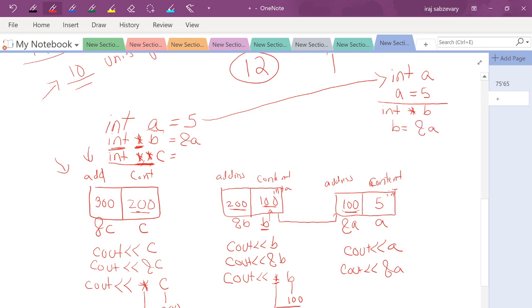You see, in every single one of these scenarios, what I'm trying to do is put something in the content area. The one mistake that folks make is that when they look at something like this, they think that in int asterisk b equals ampersand a, you're declaring, so here it is, you're declaring. But then they make the mistake of thinking that asterisk b is being assigned ampersand a.